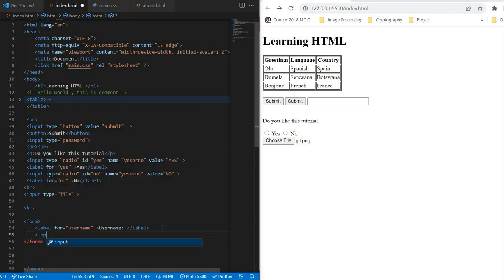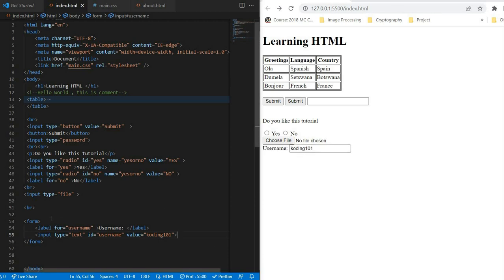So this is going to be type text. If we put text here, that means it's a text box. I'm going to give it an ID of username. Remember that the for we have defined here simply references our ID, and that's how it associates that label with the input element. Then we could create a value, but we don't have to. If we were to, we would simply say maybe coding 101, which would be like the default value. And just like that, we've created an element over there.